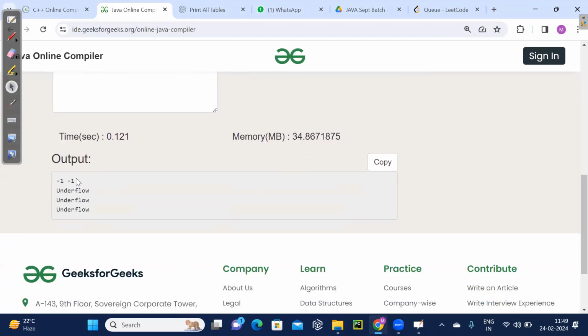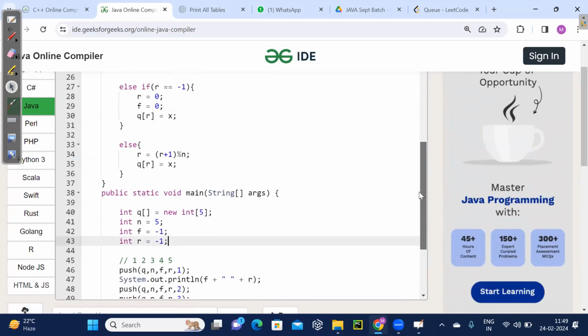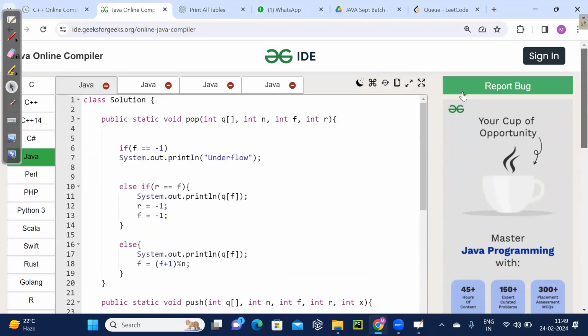Okay, so for one thing, since the values are not getting changed at all, whatever initial values we have initialized, that's all it's staying as it is. How can I try tackling this? Declare globally. Okay, that's a choice. Anything else?